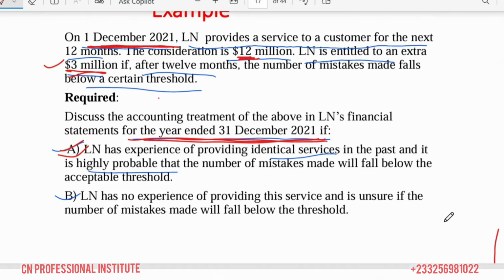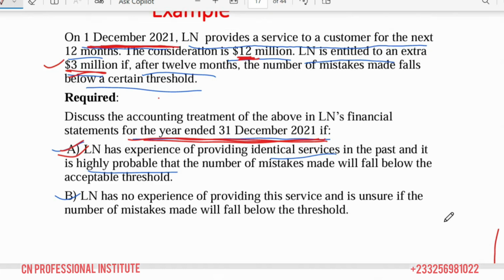Every month they'll do it. So we don't just record revenue once. We have to spread it over time. That's the performance obligation over time. Are you following? So we don't have to record everything at once. We have to divide it by the 12 months, and we record revenue monthly. So every month we record what? Revenue. So that is all.